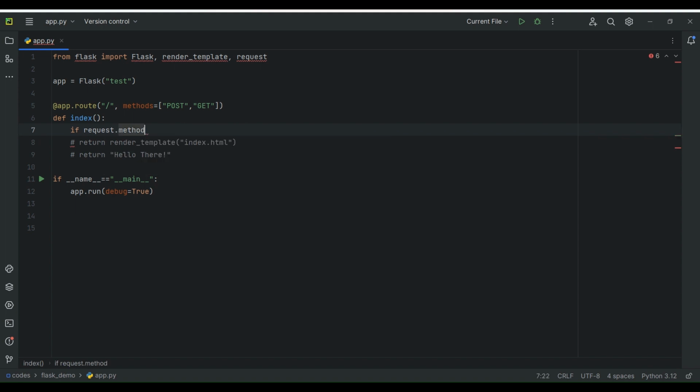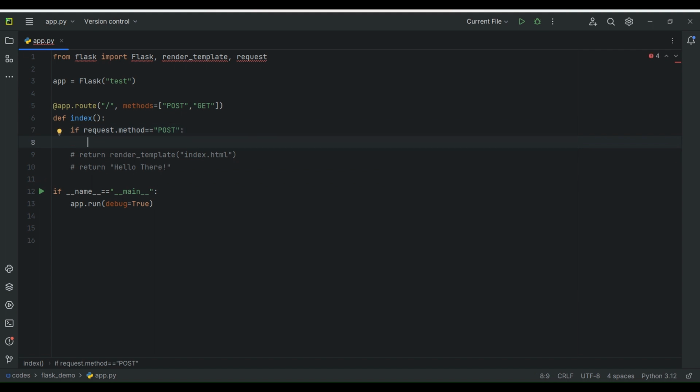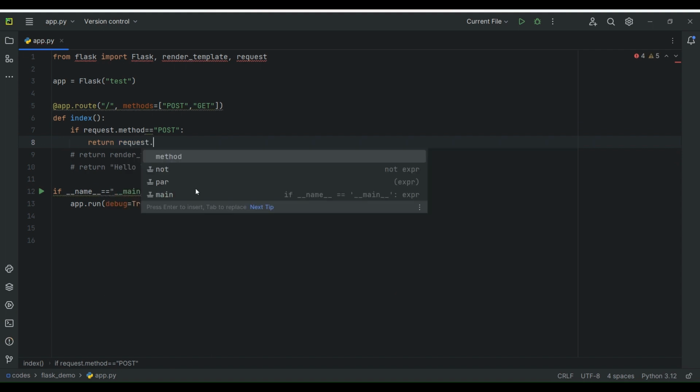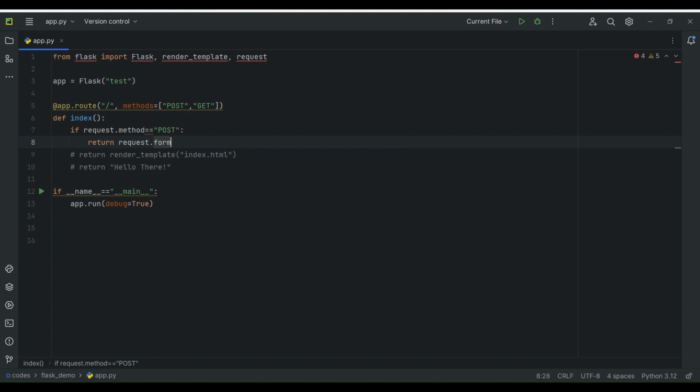First, we check the method of the input request. If it is a post method, then we get the value of our text box through it. We then return it to the web page, just to echo the user's input. So, whatever the user submits is shown in the output. To access the data of the text box, you should use the exact name of the text box that you defined in the HTML file.